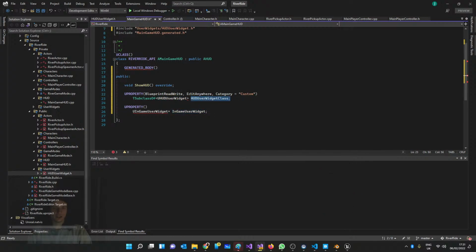Once we've got the template of what we want to use, then we can go and create the version of it and store it in a pointer. So now we just move all this down here. Then we'll call this the widget rather than the widget class. This will make sense in a little while.